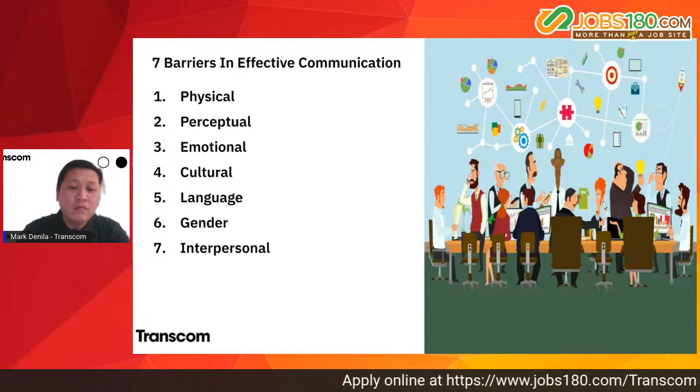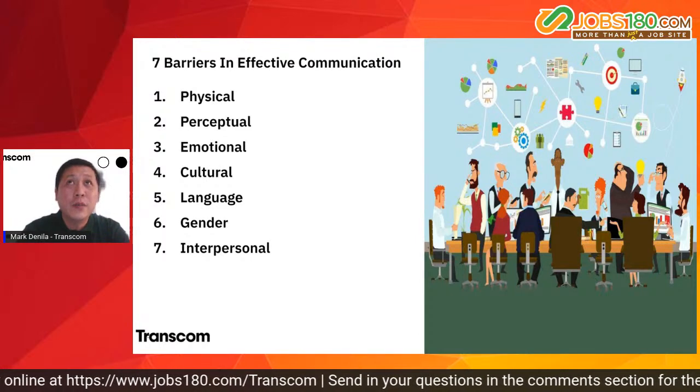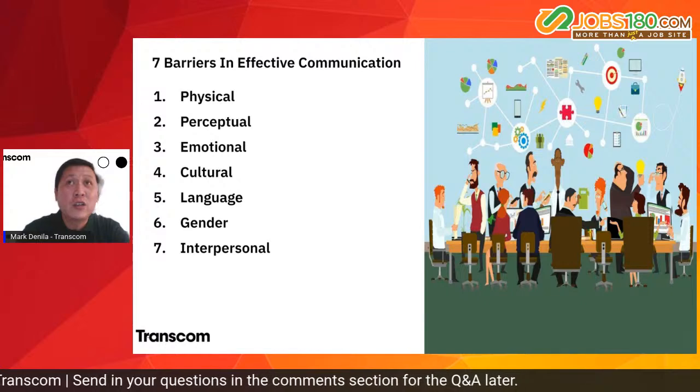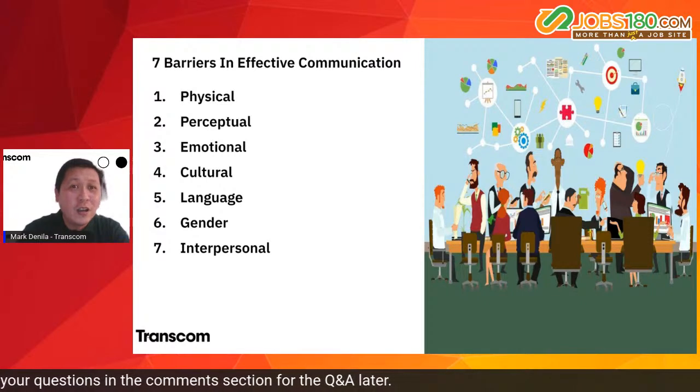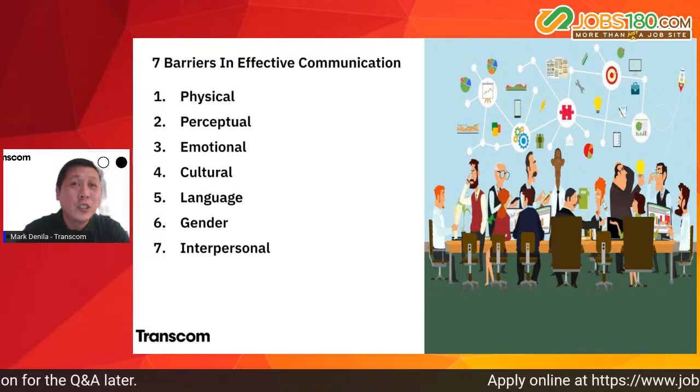Fifth would be language. It's the way people speak. It could be a barrier as well, especially right now with this generation. We have different lingos, different terms, yung mga ibang words, yung shortcut na natin.